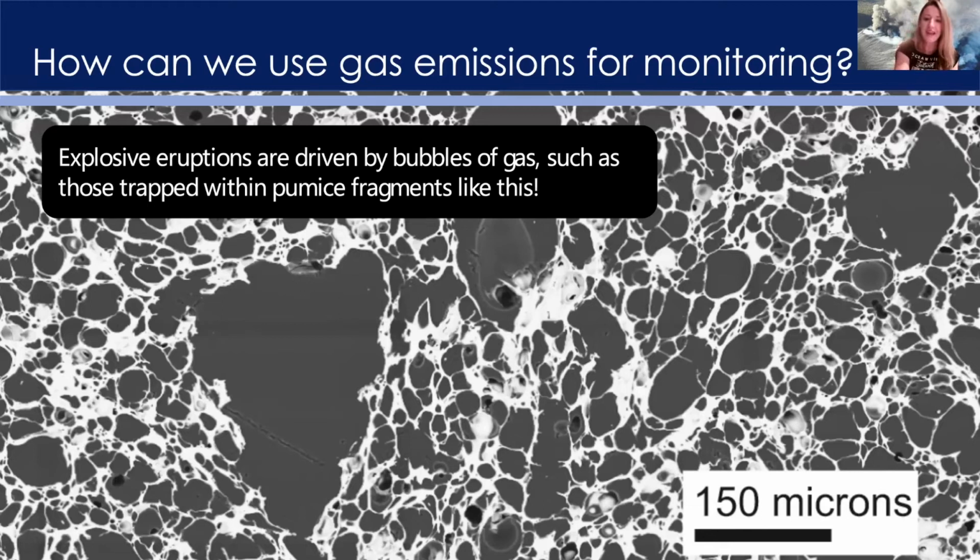This is a scanning electron microscope image of a pumice fragment. If you've ever held a pumice in your hand, you can feel it's very, very light. This is because it's full of bubbles. And a scanning electron microscope allows you to look in detail at things about the size of the tip of a needle. So each of these bubbles is smaller than you could ever see by eye. But these pumice fragments form honeycomb-like structures as the gas expands very, very quickly within the magma and is then cooled quickly to preserve the bubbly texture.